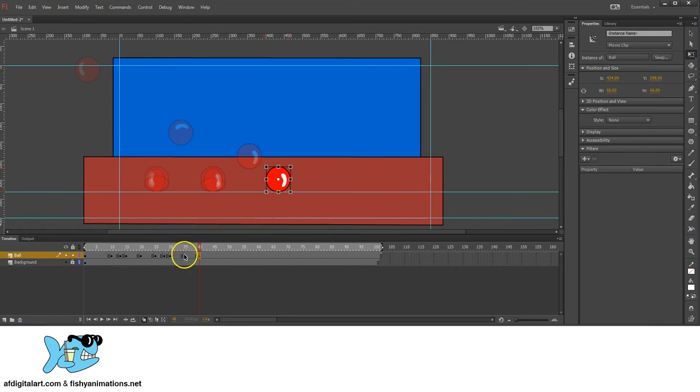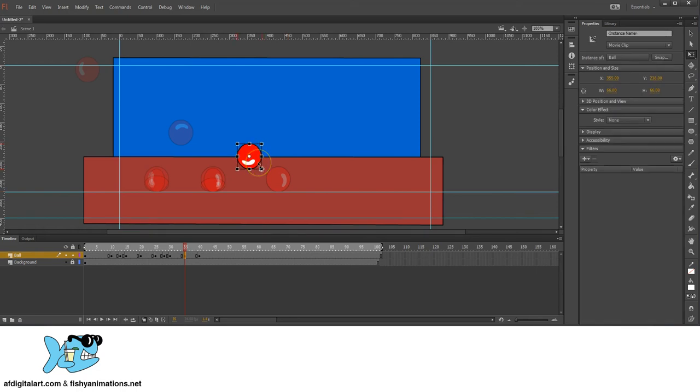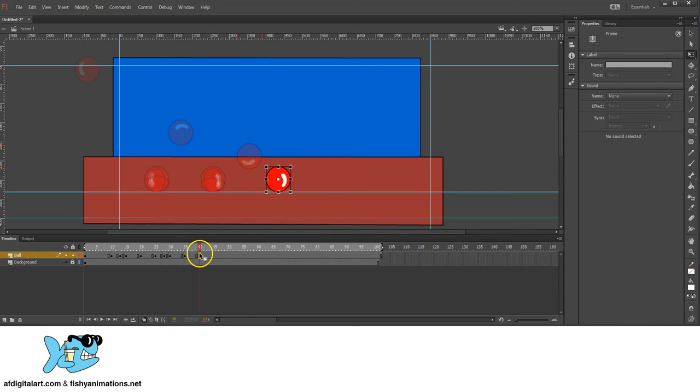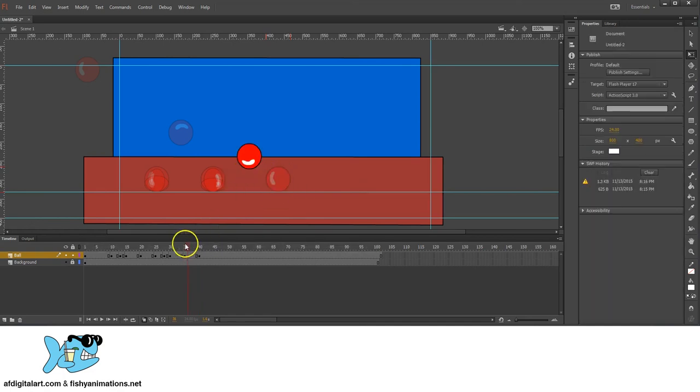We're going to go back to frame 35, select it, and with the transform tool still activated, use the rotational value, move your pointer over one of the corners, click and drag to rotate it. Hold shift, make sure the highlight faces down at frame 35. Select keyframe 40. Again, same process. It's not going to only face down, but it's got to face the opposite direction. Make it look like it's rotating. Move our playhead back. This is looking good.